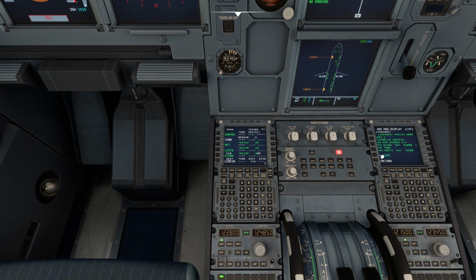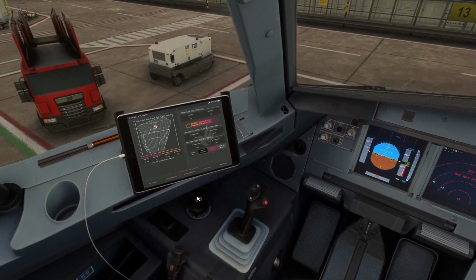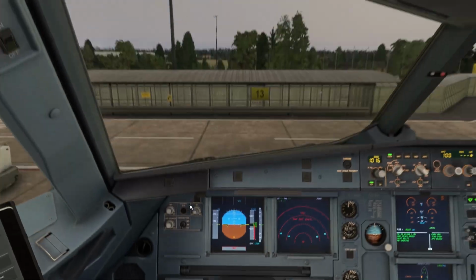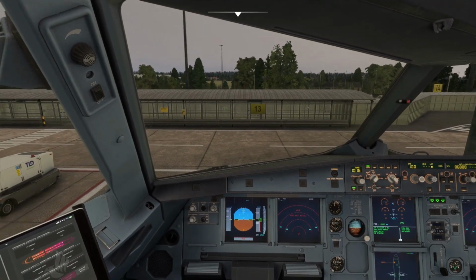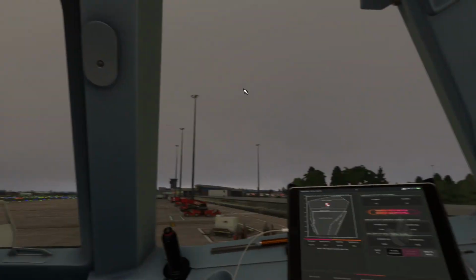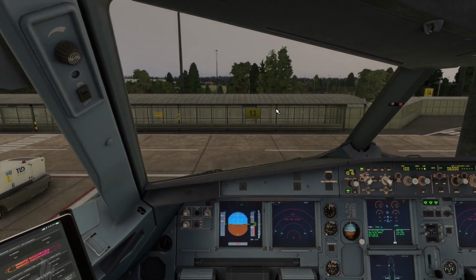So that's our initial load sheet, and then we have to wait for our actual load sheet from dispatch, which will come shortly, which will give us our actual pre-departure figures that we'll have to pop into our takeoff perf page. So the weather outside, typical Leeds day, grey and windy. I don't think Leeds ever sees sun.